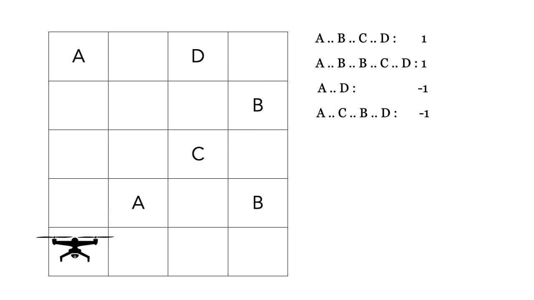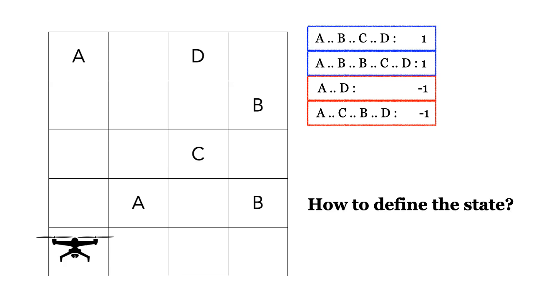One thing is interesting here. The agent got different rewards based on different histories, and not the last state and action. In other words, these rewards violate a so-called Markov assumption, that the state of the MDP must include all information necessary for determining the reward. The question is then, how to define the state? One could include a portion of the history, but how long a portion? We do not know upfront.